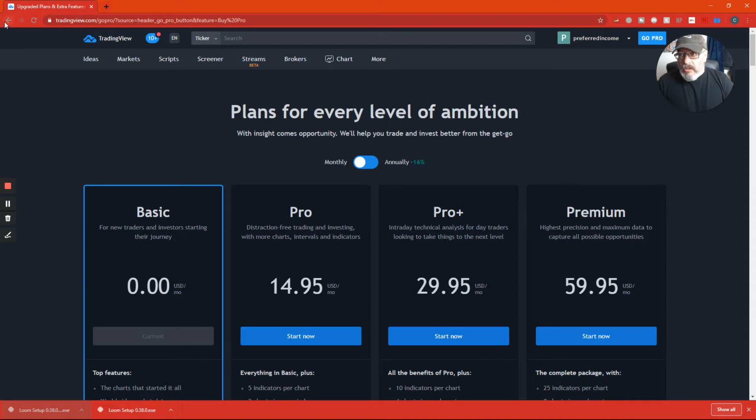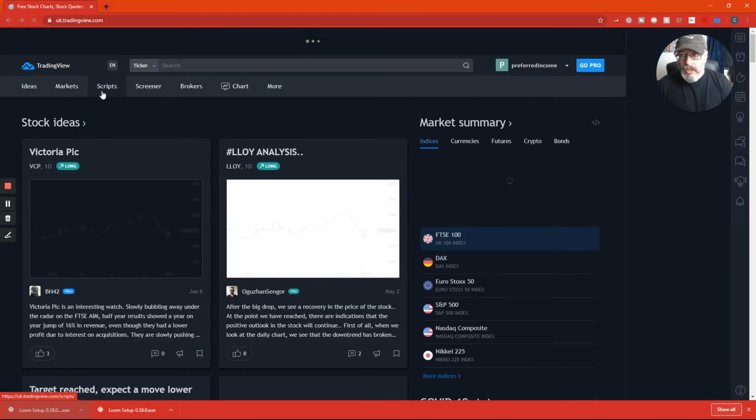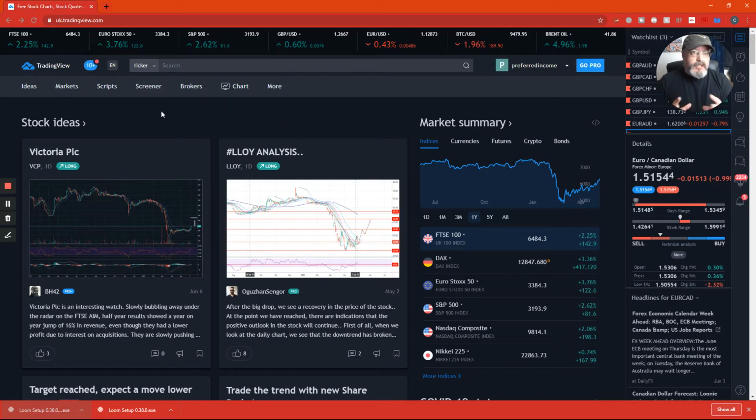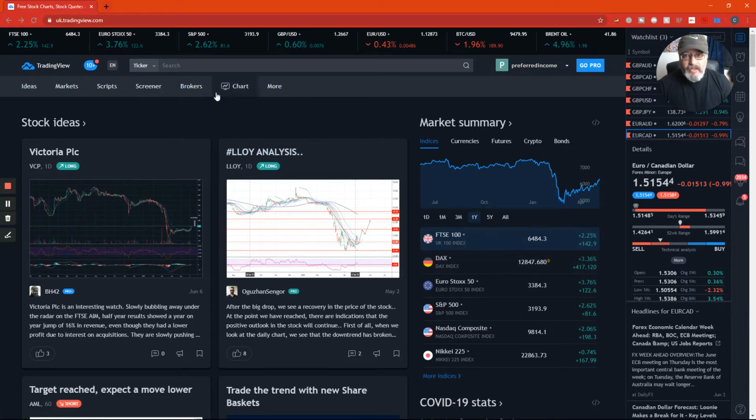So let's go back to the ordinary uk.tradingview.com. So I'm on the UK version of TradingView. Obviously, as I said, you may have a slightly different version because of your country location. With the free version, you're also going to get adverts pop up, which don't happen all the time, but they will pop up every now and then, and you just click on the little cross in the top right hand corner, but hopefully we'll experience that in a moment so that you can see.